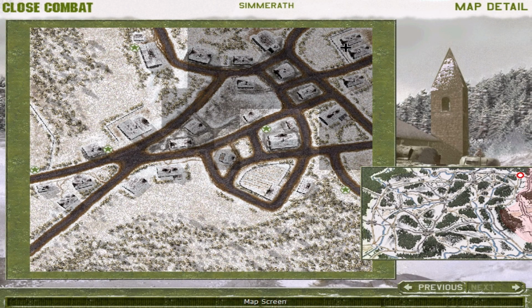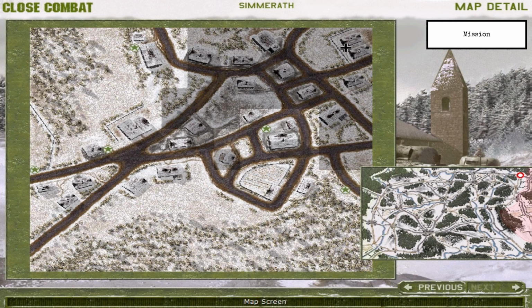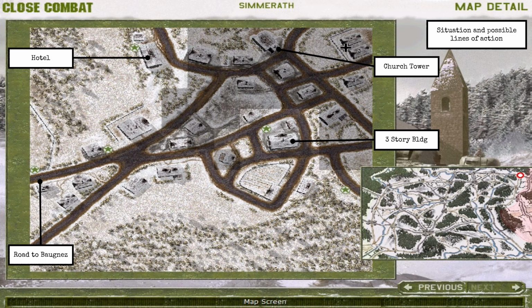Next, let's look at the map and conduct a commander's estimate of the situation. Our mission is to guard against an enemy advance through Simmerath. A number of roads converge at the small village of Simmerath. The village consists of 2- and 3-storey wooden buildings with a 4-storey church tower to the north. The area immediately around the village is clear, but soon gives way to forest.